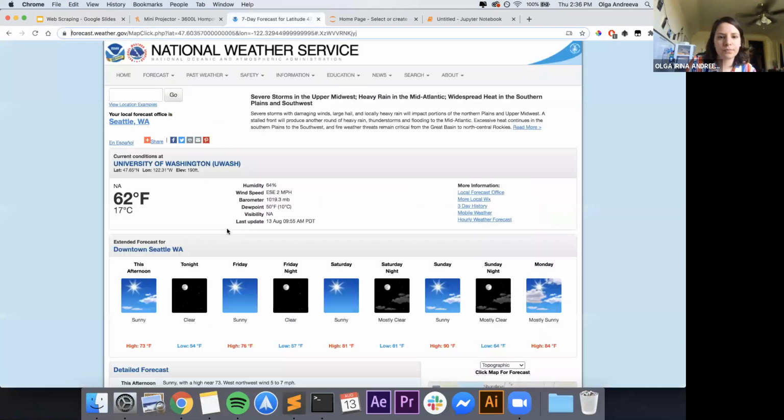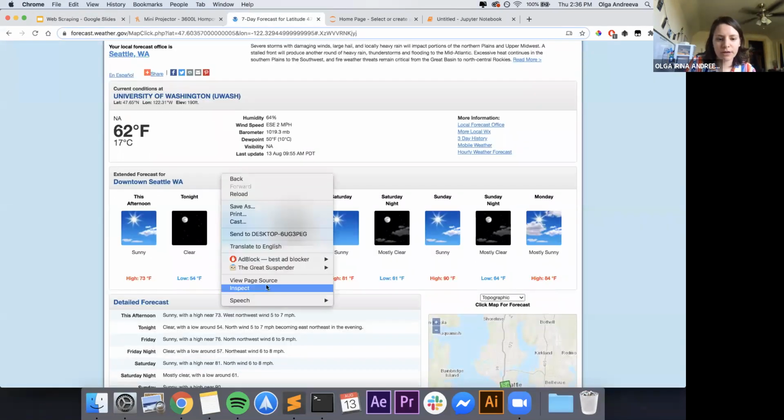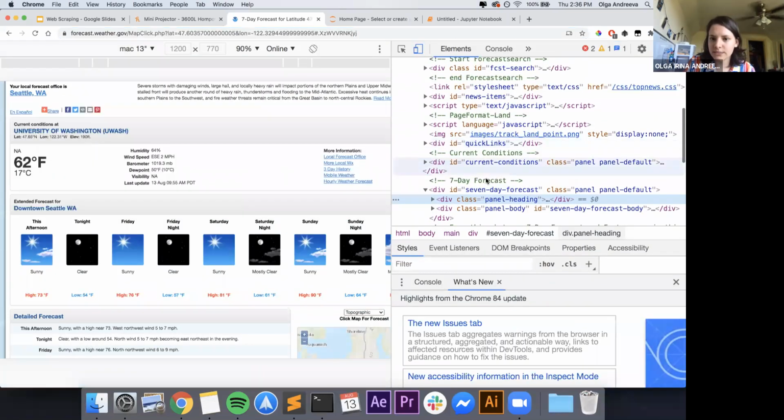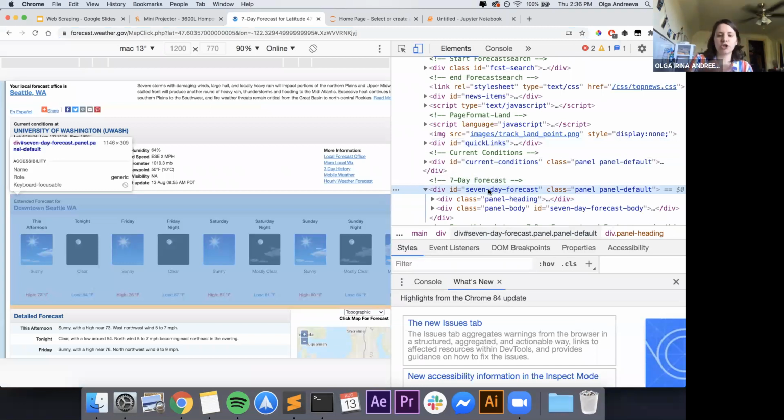If we look at this HTML on the page, we can see that this entire chunk of the page has the ID 7-day forecast.